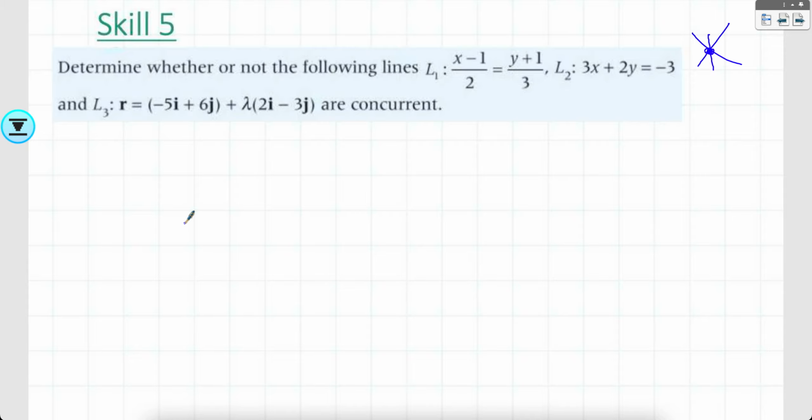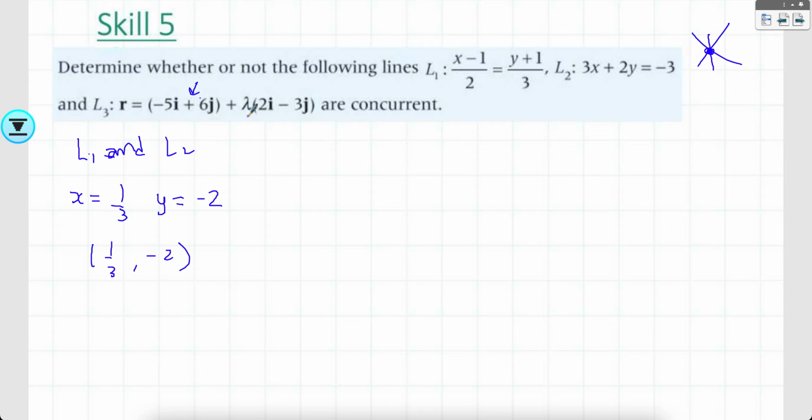So we'll take the first 2 lines, and I'm going to skip these steps because it's similar to the previous question. For the first 2 lines, L1 and L2, if I do the point of intersection, they will have x equals 1 over 3 and y equals -2 as a point of intersection. So we have that. Now we want to check, does it also fit here? Which is a common question. Does this point fit in my line?